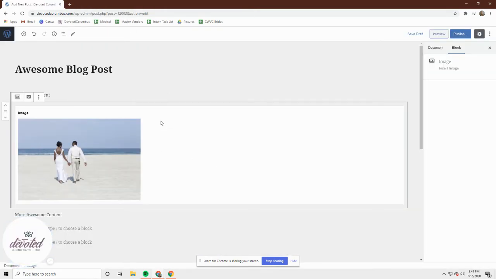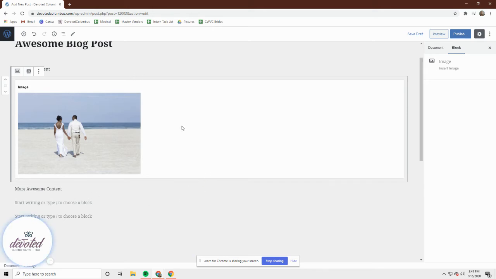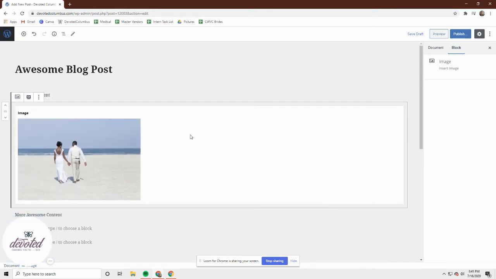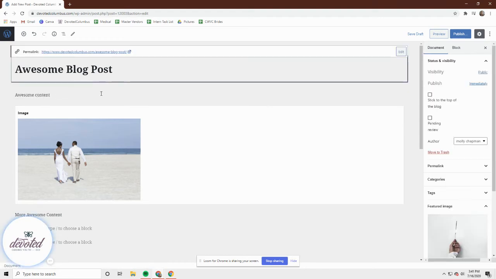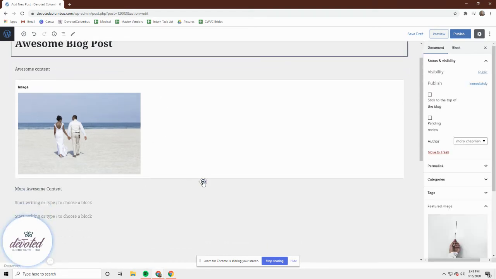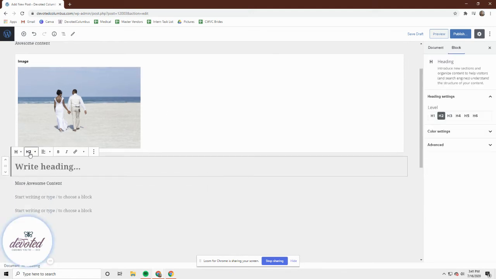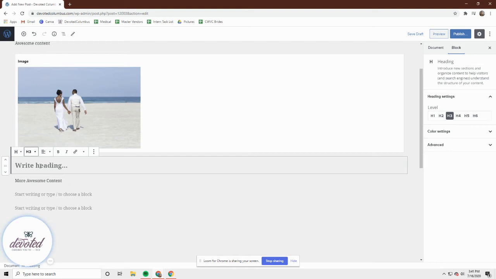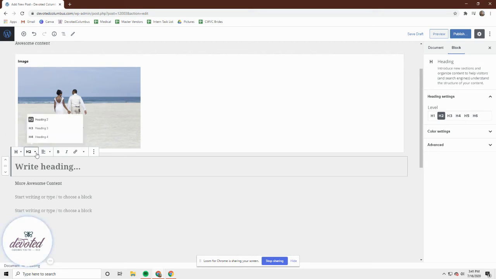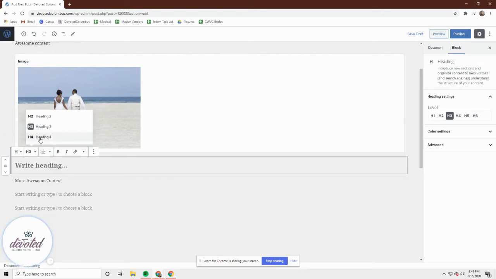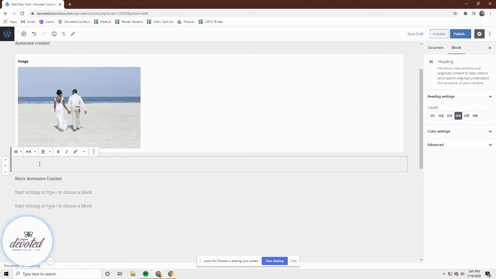A couple other things you can do is you can add subheadings into it. So if you wanted to break your blog post into different paragraphs with different subheadings, you can also just hit this plus button, and then you'll want to go to heading. And then there are 3 different options you can choose from: heading 2, heading 3, and heading 4. Each one is different. It's just what you want it to look like. It shows how they get smaller. So heading 2 is going to be larger than heading 3. Heading 3 is going to be larger than heading 4.